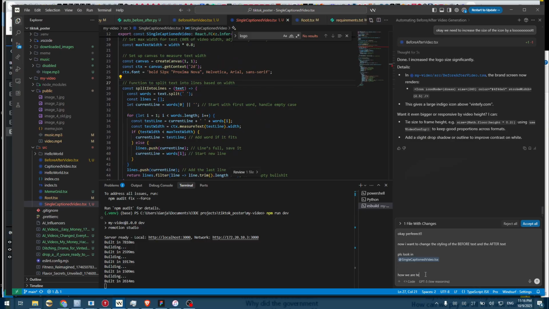We are rendering text there. I want it to look exactly the same.